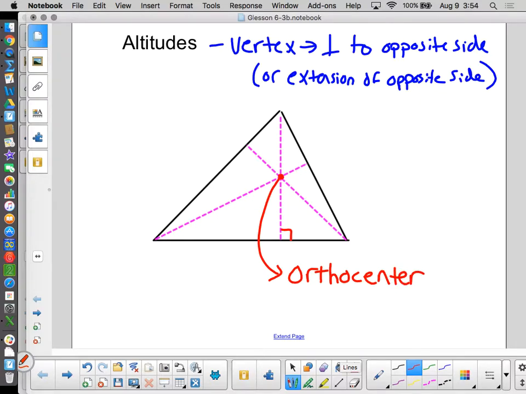Now, we had the circumcenter, circum meaning around, and the circle went around the triangle, that made sense. We had the incenter, which in means in, and the circle was inside the triangle. Ortho is an interesting prefix. The orthocenter, where do we get that word ortho? What does that mean? Orthodontist. A lot of you have seen an orthodontist. Dontist means teeth, work of teeth. What does ortho mean? Ortho is a prefix meaning straight.